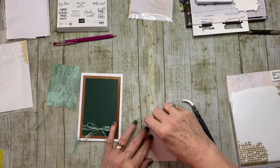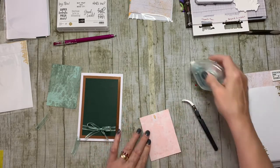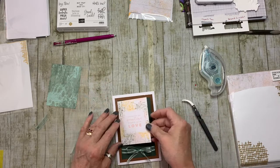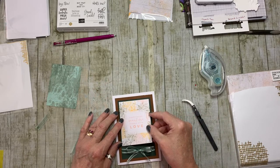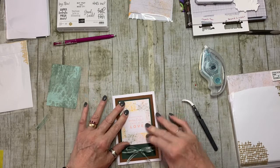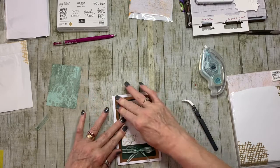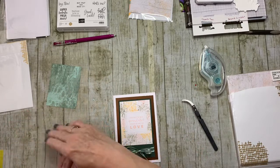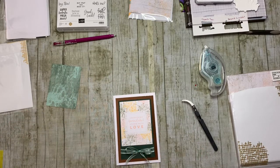And then we put this on. And this is just cardstock to cardstock, so it doesn't really need very much adhesive. A lot of times I will use liquid adhesive. That is my adhesive of choice, but not with metallic. I just find sometimes it even leaves a mark, which obviously you don't want.